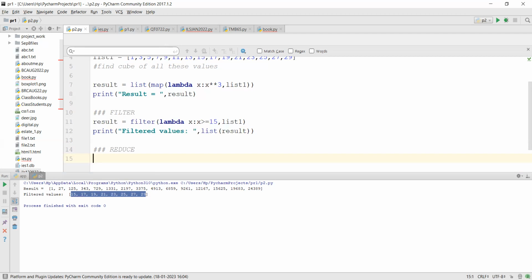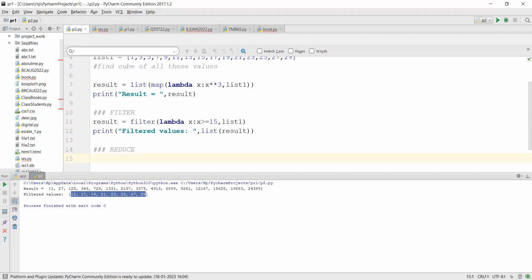In reduce, we take two values, and then we perform the logic that we give. See, first of all, map, filter and reduce were all included earlier, but people use reduce less. So reduce was moved to something called functools. For map and filter you don't have to import anything, but for reduce, you have to import functools.